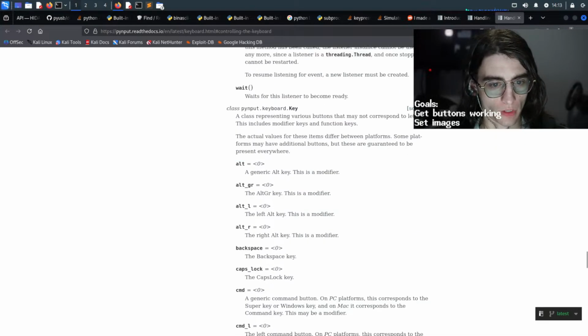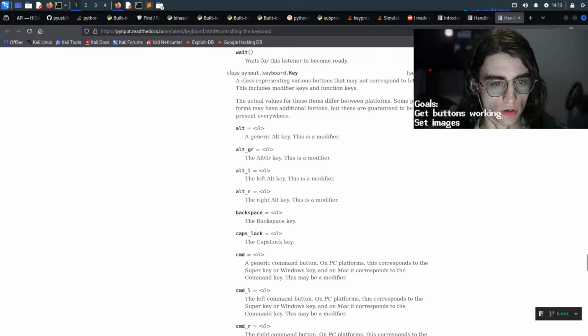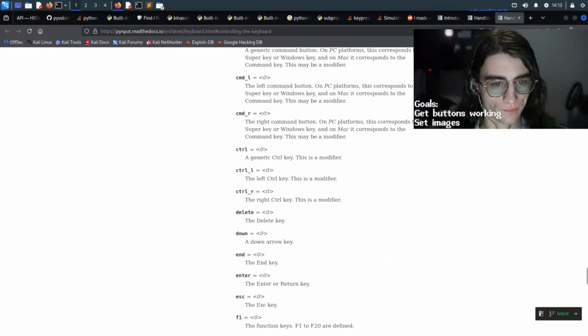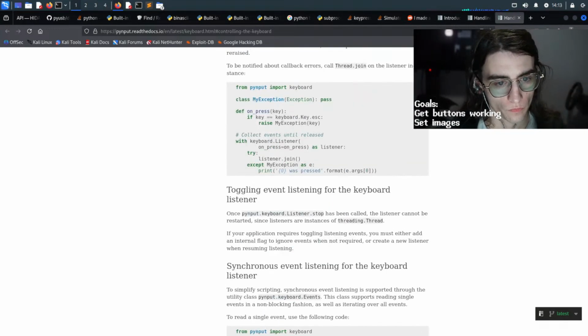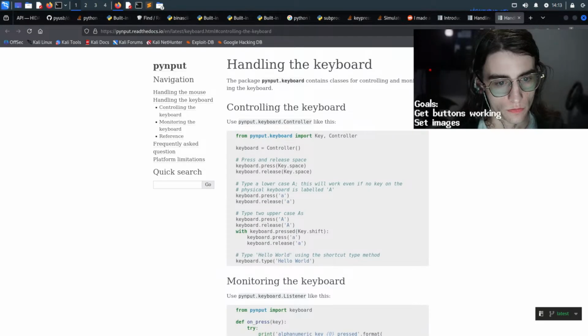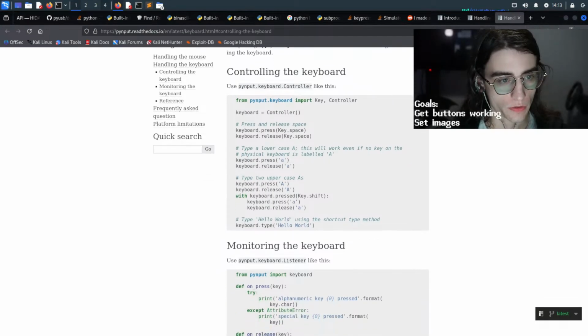Okay. So let's just try. Right command button, left command button. Super. Oh, this is okay. So it's command L, that's super. Okay, so I need command L. Then we do keyboard.press. Okay. Cool.